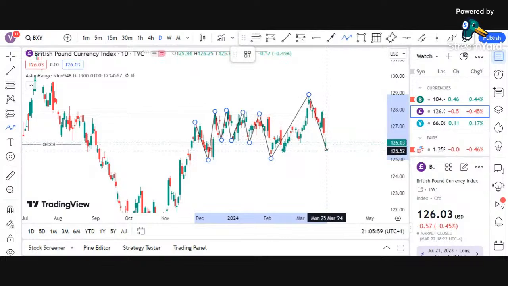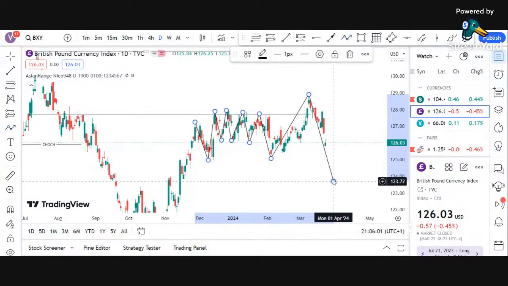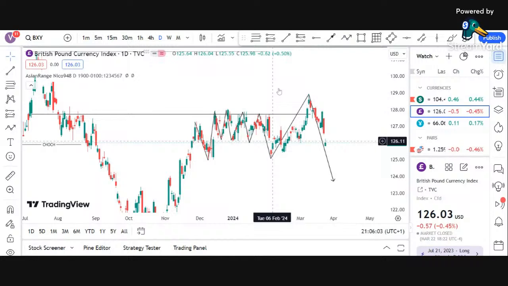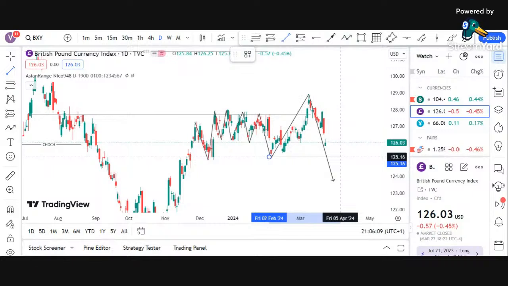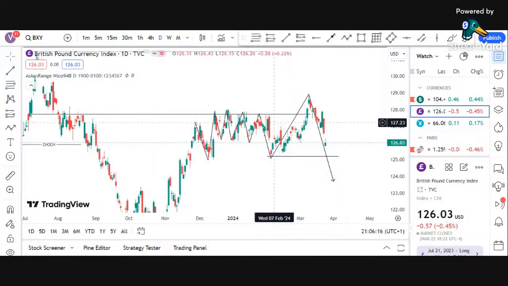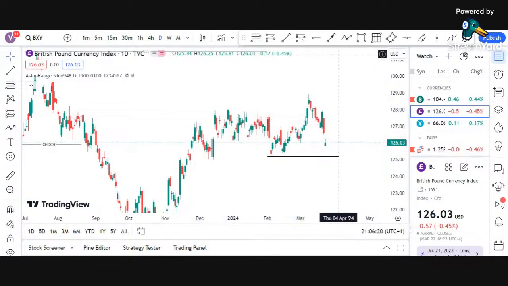What are we waiting for? We want to see this low taken out. Once this low is taken out, then we'll know that our bias is now sure that GBP is downward. That's why if you go to GBPUSD, you will not see a clear idea where price wants to react from. You see what I'm saying? So this was a grab on liquidity.